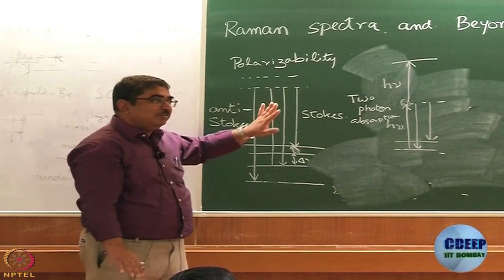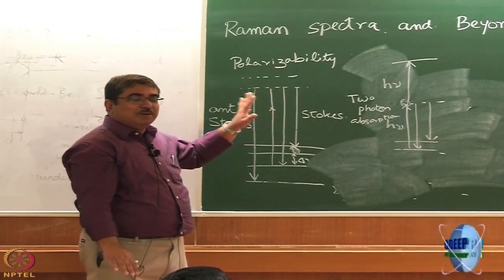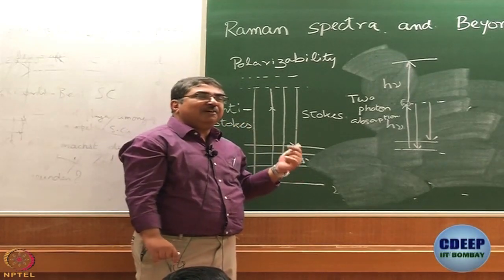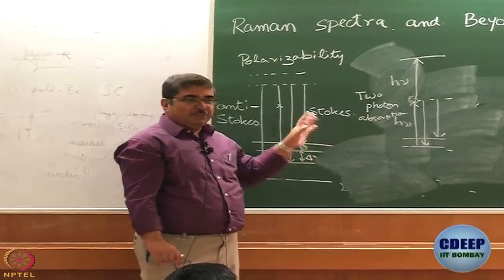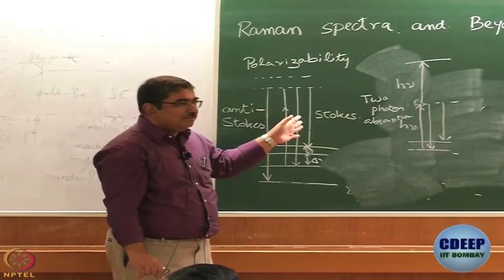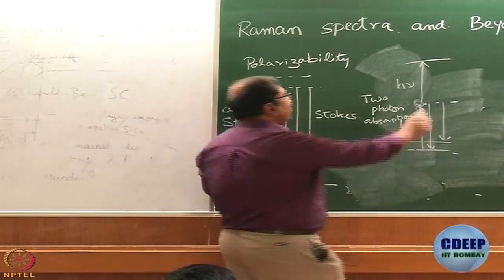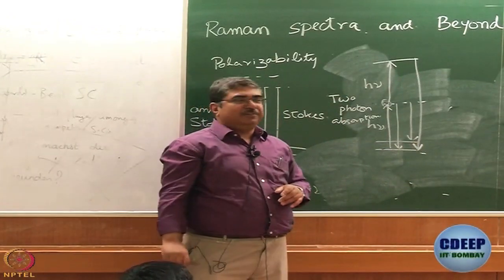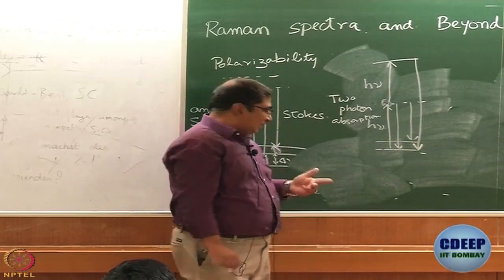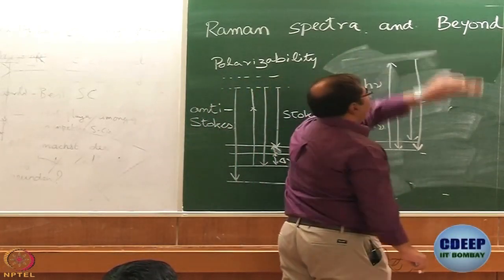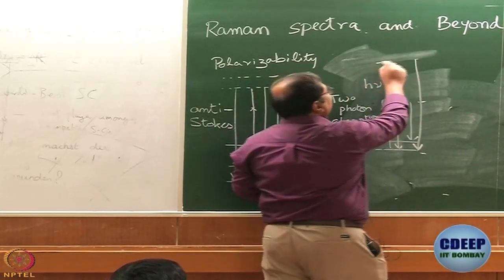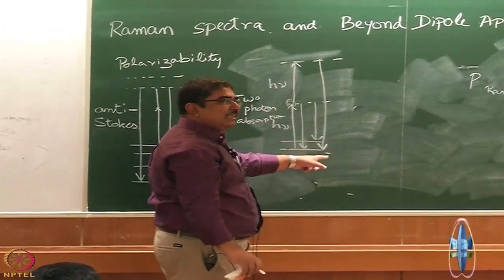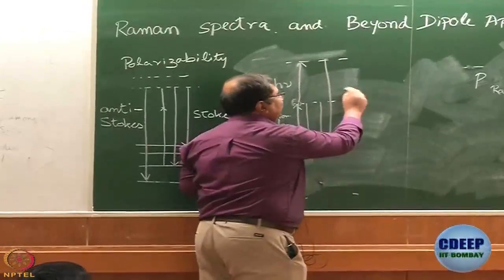Of course, there is a lot of quantum mechanics to do here. We are bypassing all that. In order to do this, you need to have an idea of the density matrix. Okay. So, I have no option but to just tell you the story. All right. Now, if there is an emission from here, what will be the frequency of the photon? Or suppose this is not even a stationary state, let us say this is also a virtual state, that is possible. Okay. If it comes down from virtual state, then of course the frequency will be exactly 2 nu.